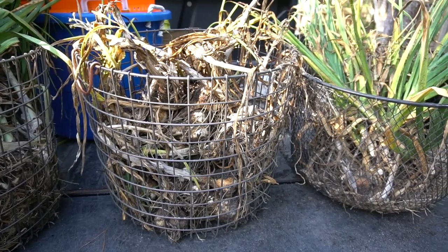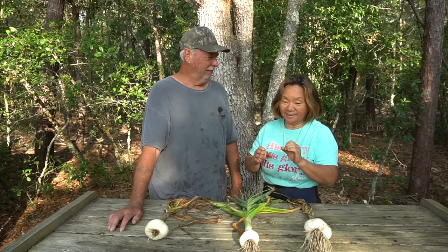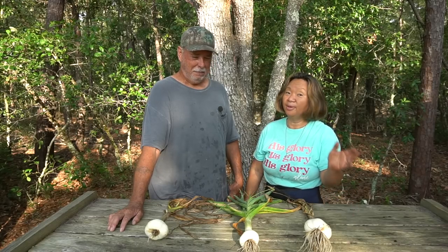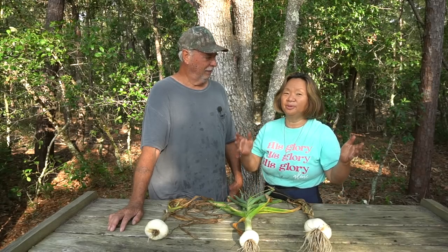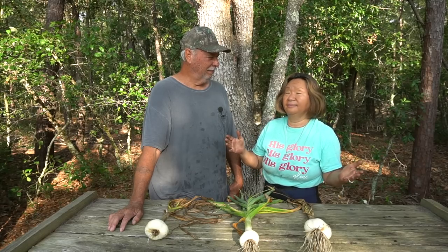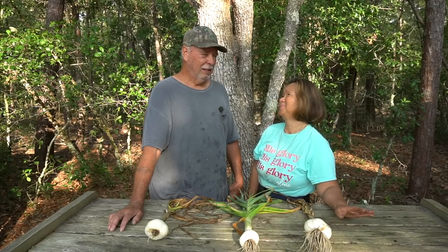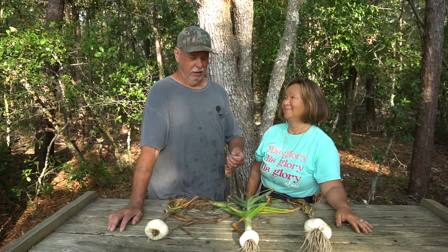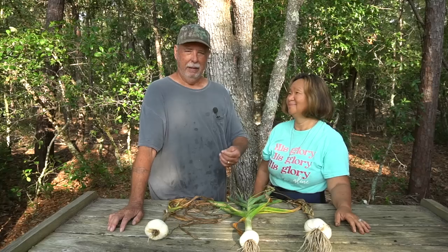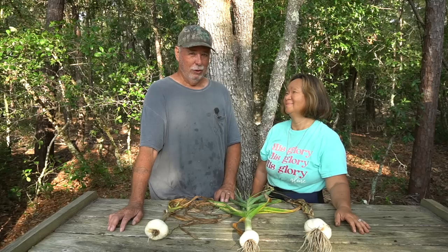In a regular home garden, you're not going to get all perfect sizes like growers do, because they have it all worked out. But in a home garden, you're going to have different sizes. So to be able to take that and dehydrate it and use it, we love it. Well, I had a couple big bottles last year and we used it all up. It was so good. She took the tops and made green garlic powder, and then she took the bottoms and made white garlic powder. She made onion powder, green onion. We've been using it all year.